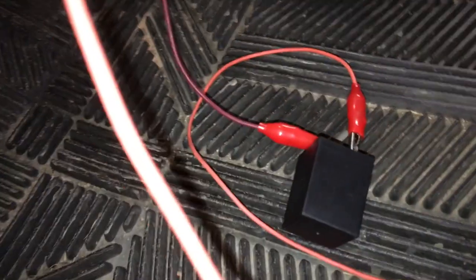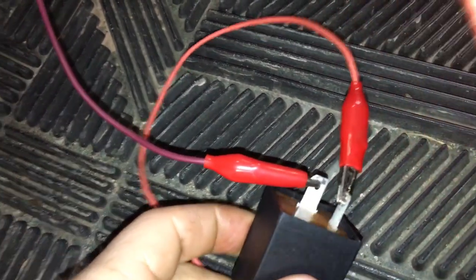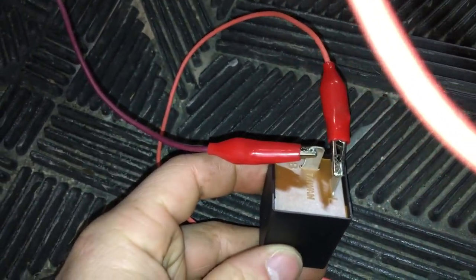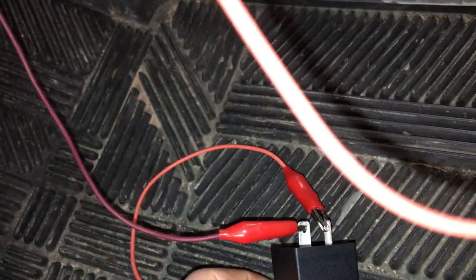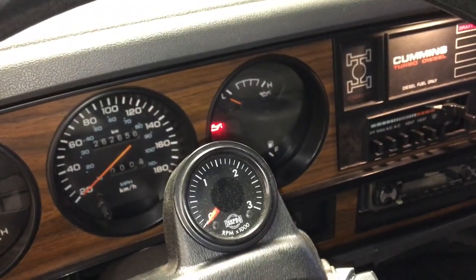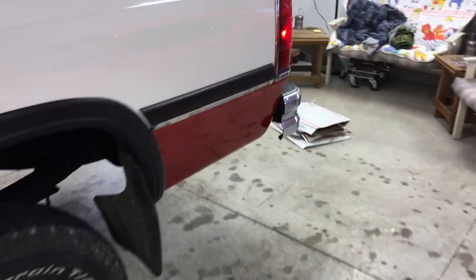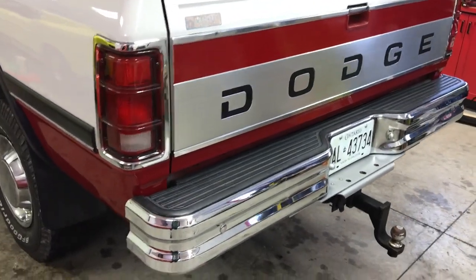I've made some progress. These flashers are polarity sensitive and I bought the wrong one. I took two wires and some alligator clips connected to the terminals — there's a B and an L on there. B means to the battery and L means to the load. So I got them swapped, I just switched the wires to the terminals. Now it's flashing — and those are flashing outside too.